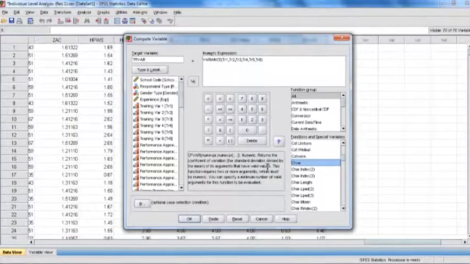You can easily see that the coefficient of variation function is available here, and you can enter this in the numeric expression, and by entering the rest of the values of any variable, as we have entered the training variables, all 6 of them, you can calculate the coefficient of variation of any variables here. So this is another example of going through the calculation of measures of variation.